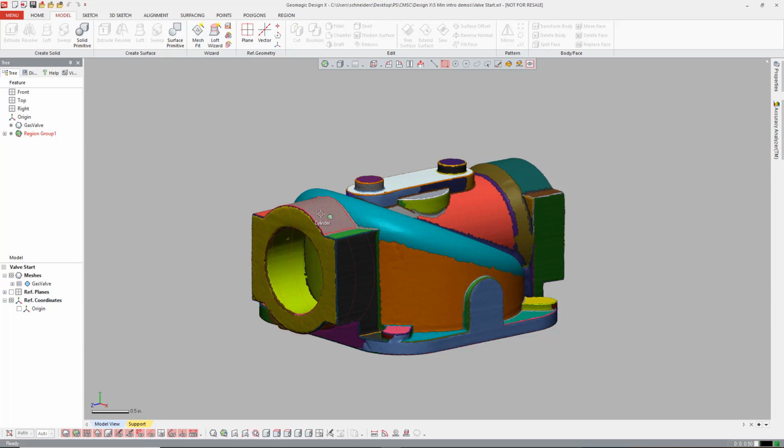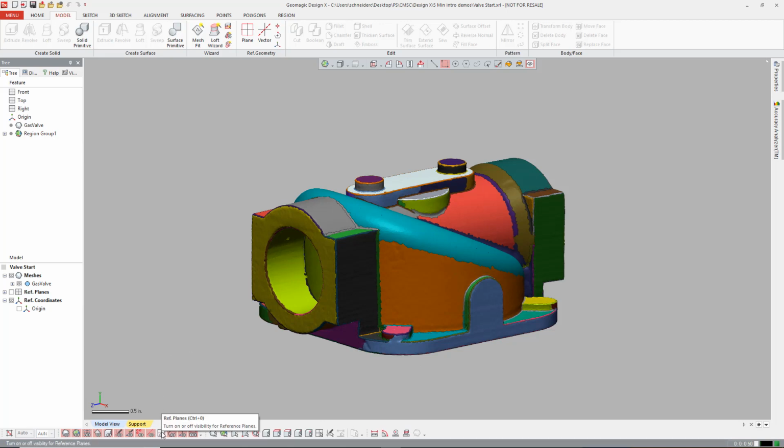We encounter more complex shapes like lofts and sweeps and other things like that. We determine those to be freeform objects, so we can hover over this filler here. And the software doesn't identify this as a basic primitive shape, but we still have this as a selection area or selection set that we can go through and apply certain modeling tools to these areas. So what we're going to do is we're going to model the bottom skirt of this valve, and we're going to walk through that process right now.